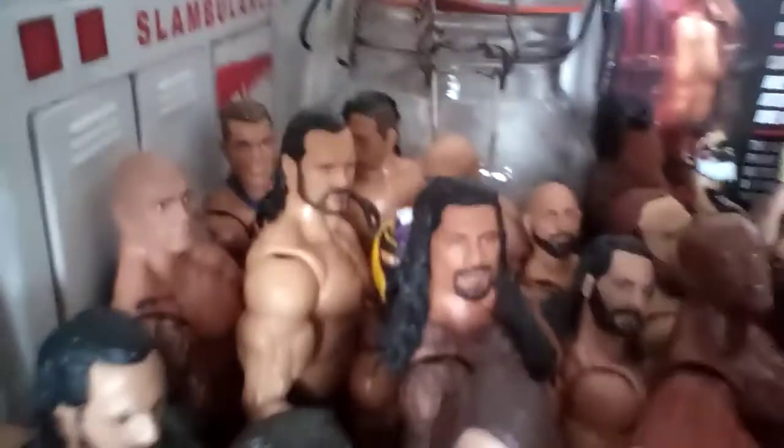Then we have a Seth Rollins 2-pack. Then put them down, so it'll be like this. We have these two. Oh, how about you keep our ambulance up here? That's actually mine. Because he sucks. We have egg packaging back there, a big jar, and a light bulb. Which Edge comes with this Edge.